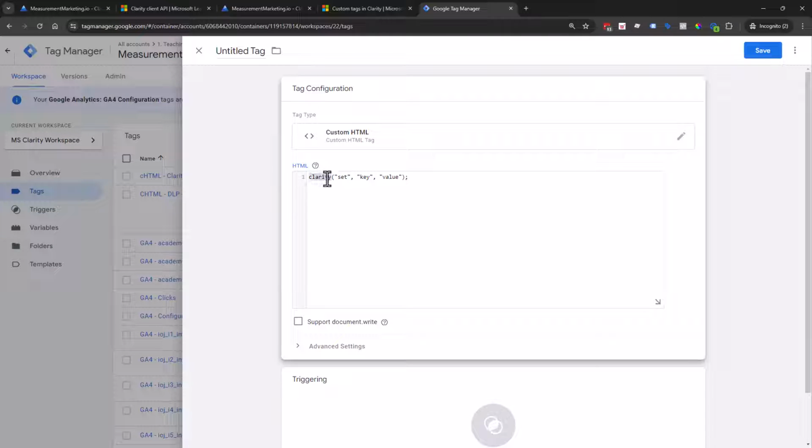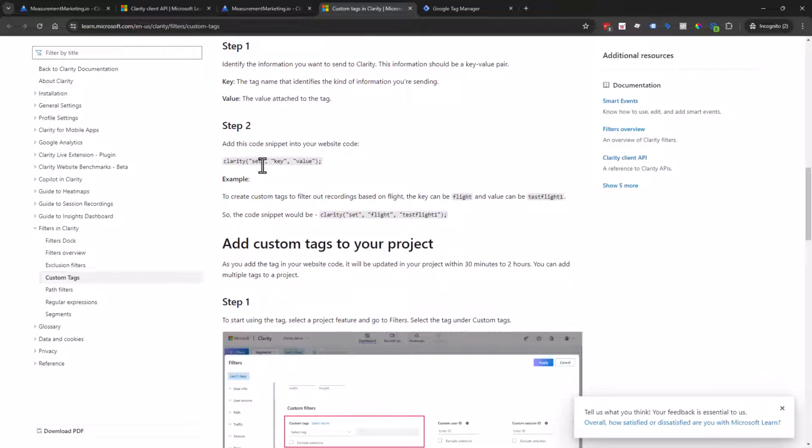And so it's saying clarity set key value. So we know set is the action that it's saying, like, hey, we need you to set this. We do have lots of lessons and topics about JavaScript and a lot more, deeper in Google Tag Manager, in Google Tag Manager Beyond Basics. So you have that back there if you want to learn more about JavaScript and scripting and data layers and all this other stuff. But for this lesson, I'm just going to give you a high level, because whenever you're ready for this, you can do it.